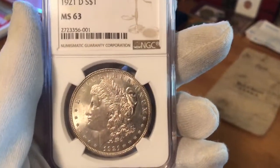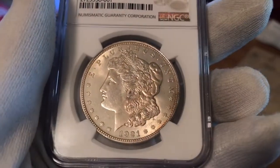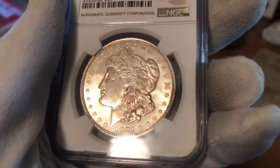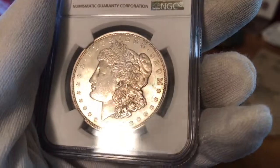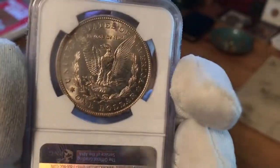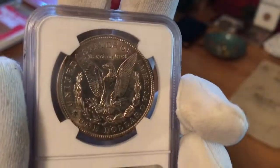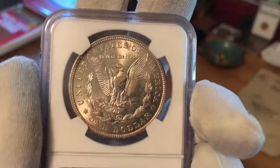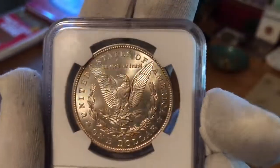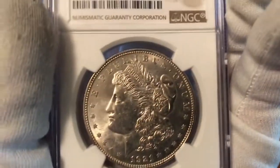So you can see the '21-D up there, which is why I added this one. I'm gonna get a 21 Philly as a raw, but this one I wanted something historical and neat that I didn't have. It's also got a beautiful little gold tone going on on the obverse — kind of difficult to see, but look at that luster. Really nicely struck and pretty lustrous 21 in my opinion. The reverse looks just as nice — yes, they struck a ton of these, but they also melted a ton too. They're relatively common, but above MS-65 you're gonna pay a pretty penny. The luster on the back is just beautiful.